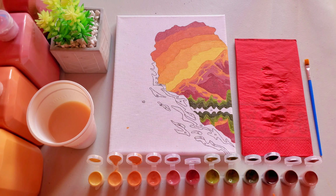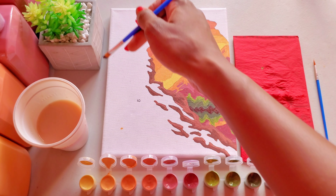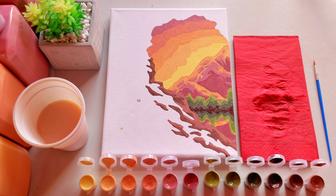I am going to fill in this little number 10 with my smaller brush, and then I'm going to switch over to my bigger flat brush in order to cover more surface area with the paint. So I'm going to fill in number 10 by the trees. Now I've got number 10 on my brush, and I'm going to go over this huge surface area. I'm going to go in the shape of the heart on the outside, because if I decide to leave rough brush strokes, I want it to look natural.